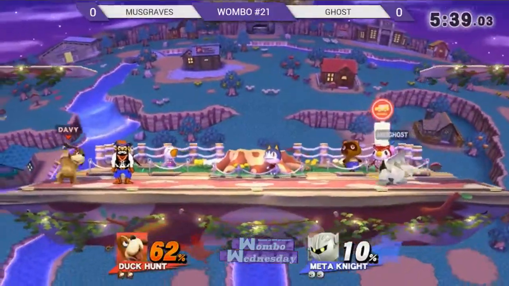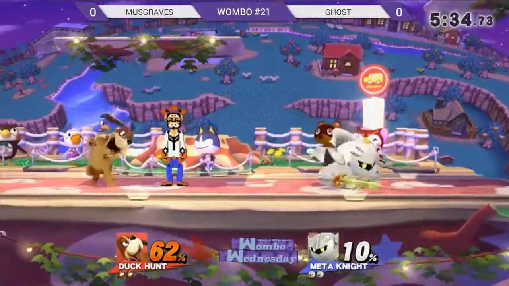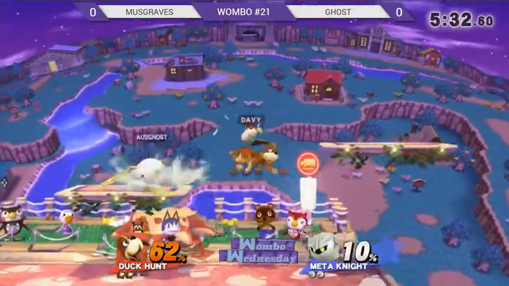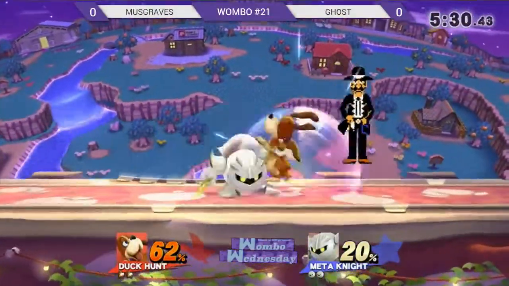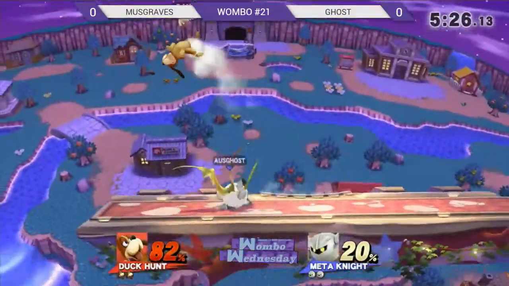Into the weak neutral air, down tilt, dash attack combo. Ghost definitely has his options down when he ends up in situations where he may or may not get the first option. He has a couple of different setups. Great down throw right here. Is he going to go? Yeah, he went for an up air, but followed up with that down air.